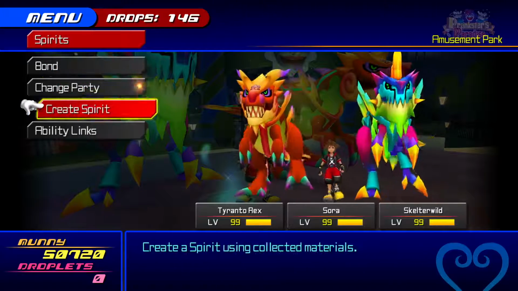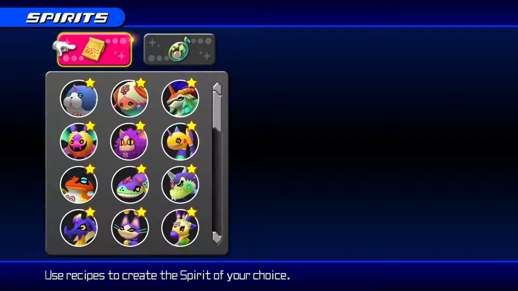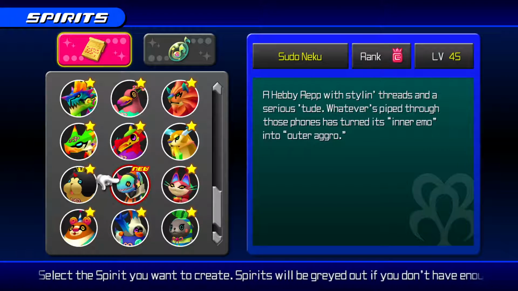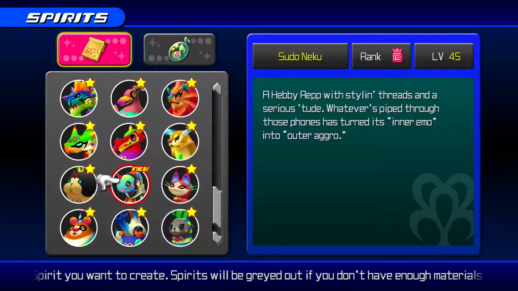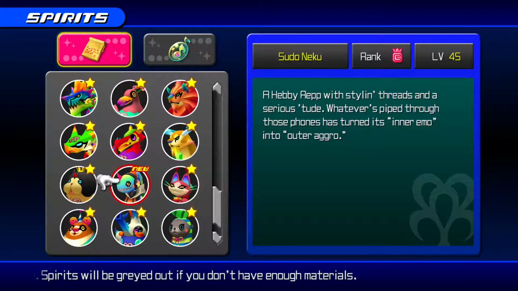Alright, so let's go ahead and create our last spirit. Rank up. So, the last one I have to make is the Pseudo Neku. It is a rank C recipe, so I would have to use 300% of the output materials.